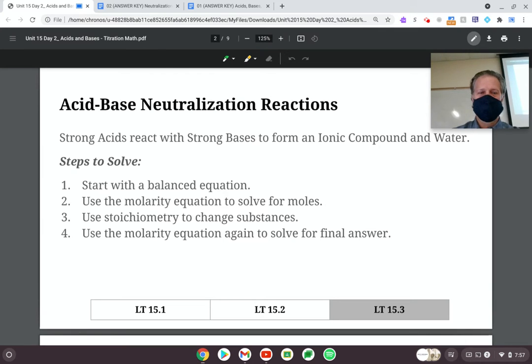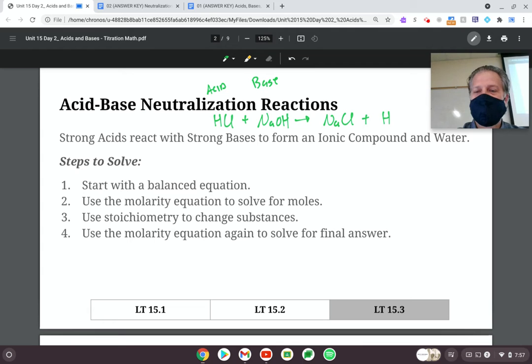So as an example, if we were to take something like HCl, which is a really common acid, and a base, NaOH, which is a really common base, so this is my acid and this is my base. If I do the old double replacement reaction switcheroo, I get NaCl and I get HOH, which we talked about yesterday is commonly known as water. This happens to be balanced the way that it is.